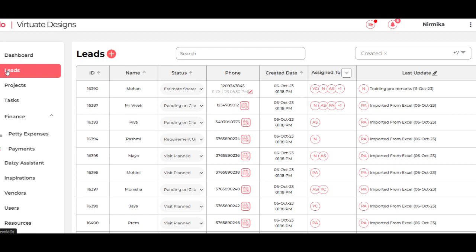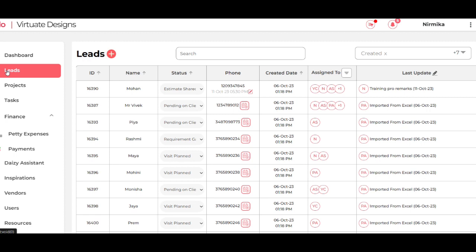You would be able to link your social media platform or wherever you are running the paid campaigns with our third party tool called HubSpot. Whenever you are running any paid campaigns, whatever leads you get from that campaign will be injected into your CRM via HubSpot. So these are the four ways.